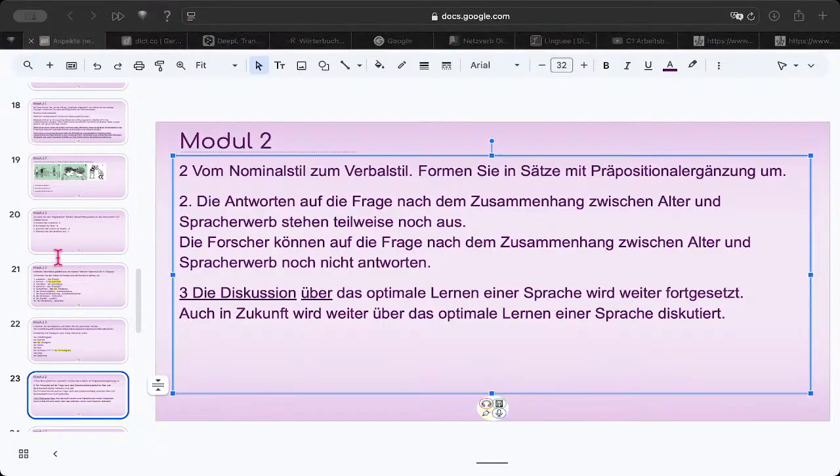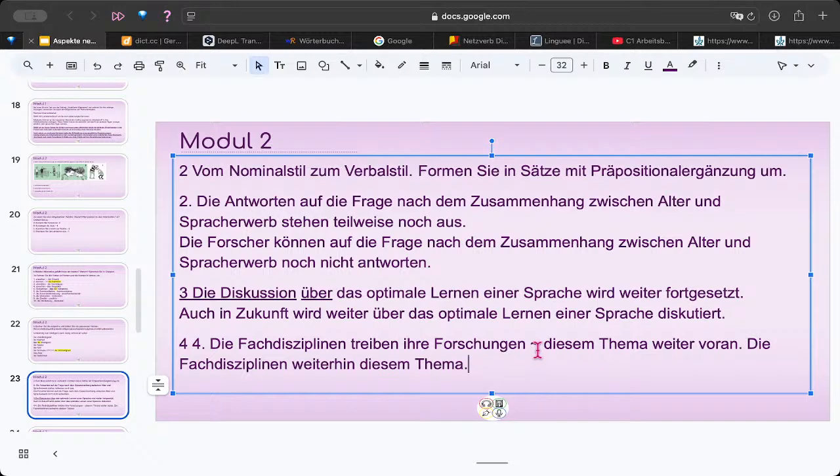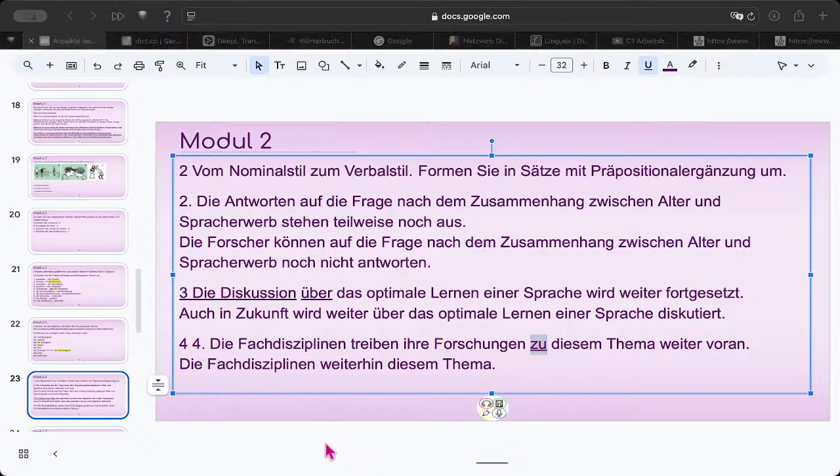The next one, die Fachdisziplinen treiben ihre Forschungen zu dem Thema weiter voran. And then we have Forschungen zu, that's underlined. Forschungen. So, wait a second, which one?